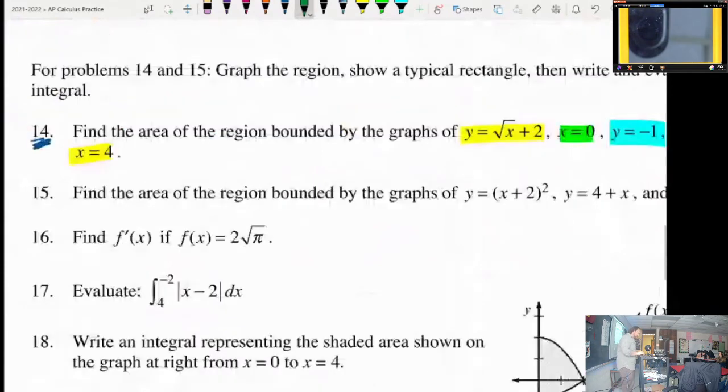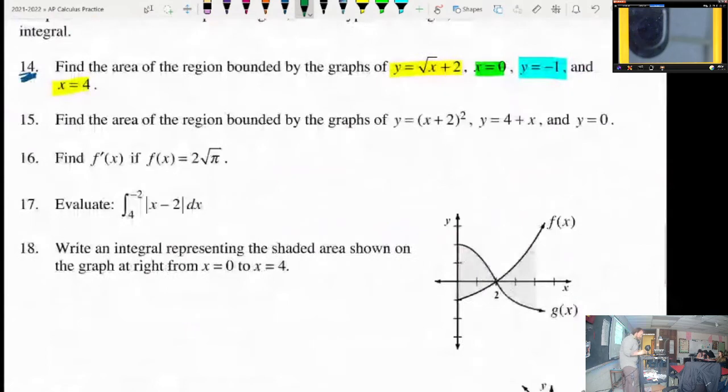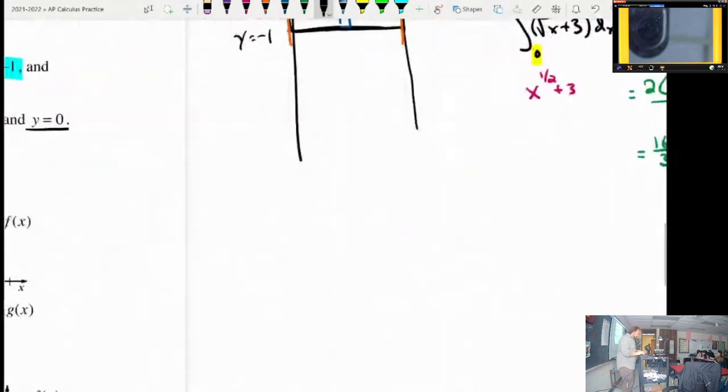The next question is very similar, so we're going to handle it pretty much the exact same way. We're going to very carefully sketch a graph of, do we have just 2 functions this time? Oh no, we have y equals 0 also. We're going to sketch a real quick graph of what that would look like, x plus 2 squared, 4 plus x, and y equals 0, and then we're going to think about how we could possibly find the boundary or the area of that. So let's do this one maybe off to the side.